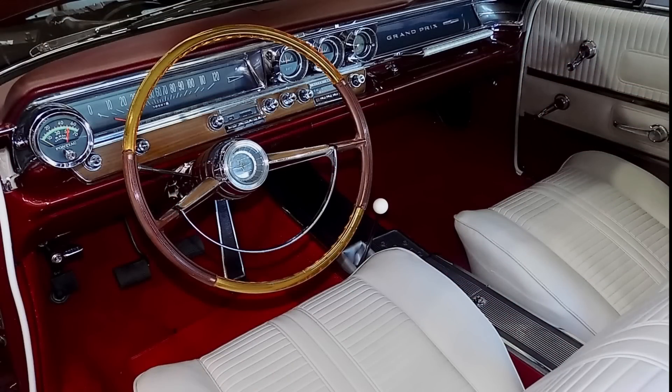In 1963, one great feature is that these dashes use real walnut wood trim — there's no fake wood on there — and it sets the dash off quite handsomely. The dash is also complemented by a steering wheel with Lucite portions that reflect sunlight beautifully on a sunny day. That would become a Pontiac hallmark feature, as would the three gauge pods to the right of the speedometer, which would later start rotating toward the driver.